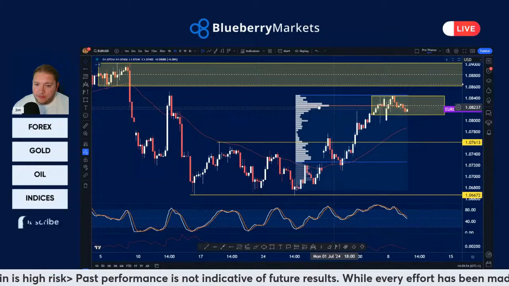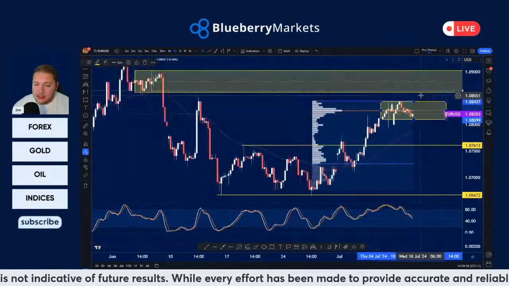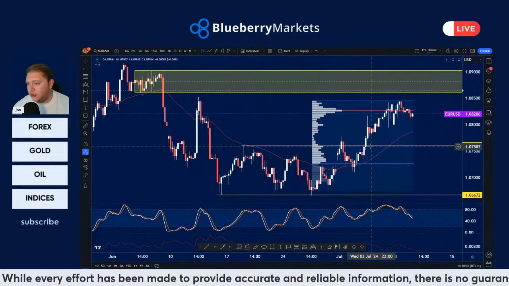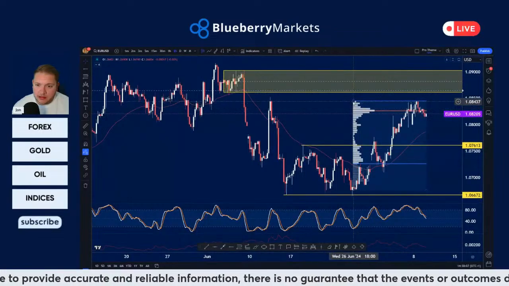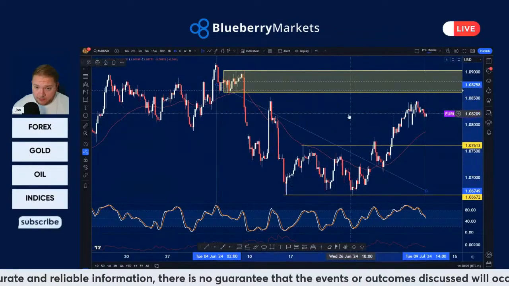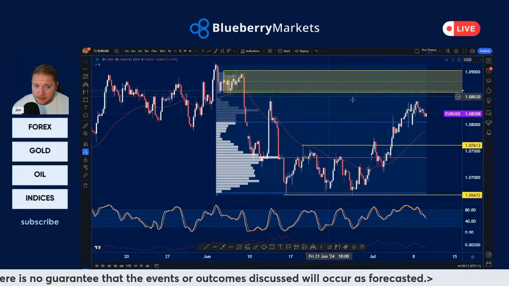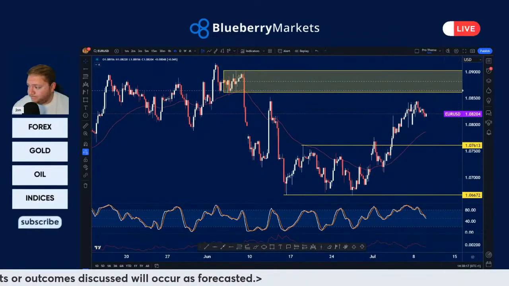The market kind of holds within this volume zone. You could try and get long from lows and take some profits off at the highs. If we breach it, you've got more support lower. But I like the idea of price coming into this area here, this higher volume cluster, and then look to see how price reacts at that zone.